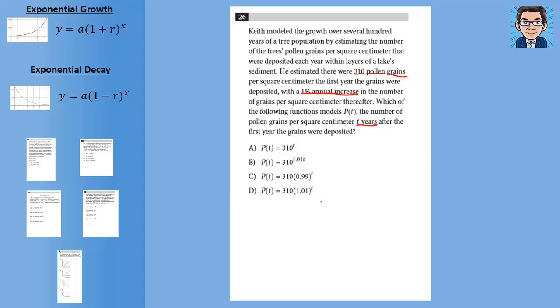And then we don't know the number of years, so we're doing t. And on most SAT problems, they're not even looking for an answer, they're just looking for you to set up the equation. They're giving you examples for the equation. So our starting point in our equation y equals a times 1 plus r to the x is 310. Well, all the equations have 310 here. It's the next part that changes. So 1 plus r. So what is that going to look like? So if it's a 1% increase, that's .01.